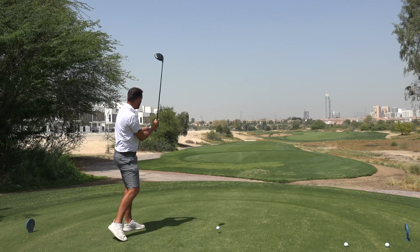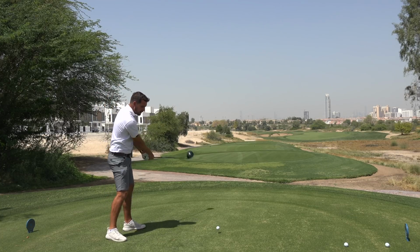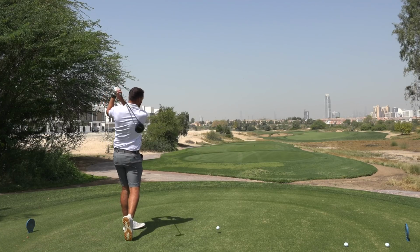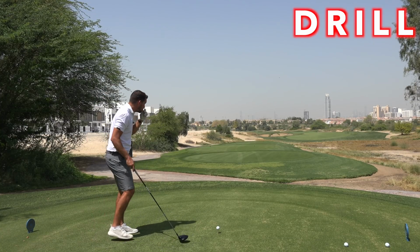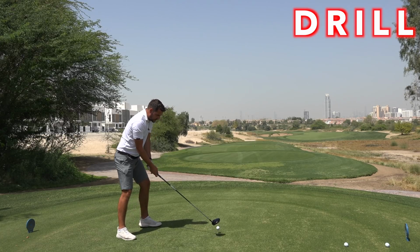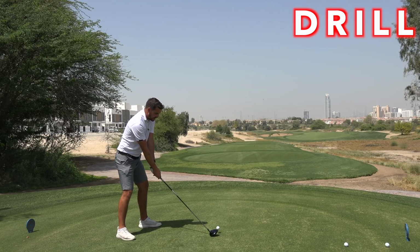And then you're going to hear the release. Listen to this. Okay? And without much body turn, that's my hands creating speed. So the very first drill I want you to do, take your setup. I'm just going to get a backswing going, and then you're just going to release your hands on the way down.